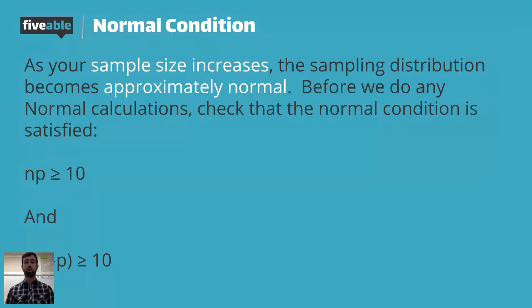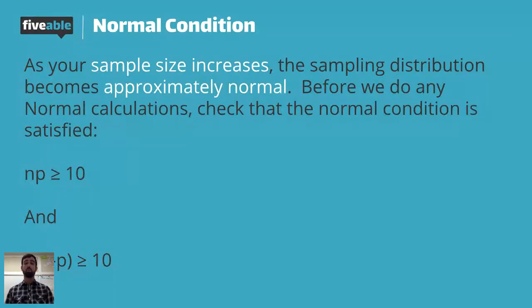Normal conditions are definitely key when it comes to the AP exam. Any sort of problem, especially an FRQ, that they need to do on sampling distribution, they're going to have to check conditions. I'm sure whoever taught it before you hopefully talked to you about students needing to provide evidence that conditions have been met in order to run any sort of test, interval, or calculations.